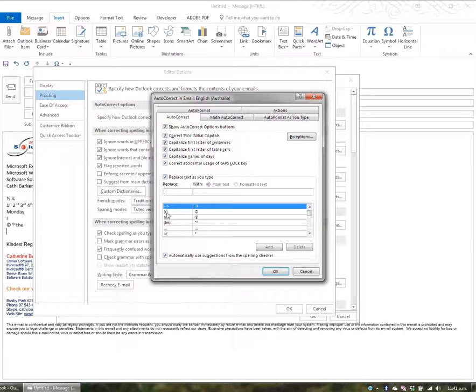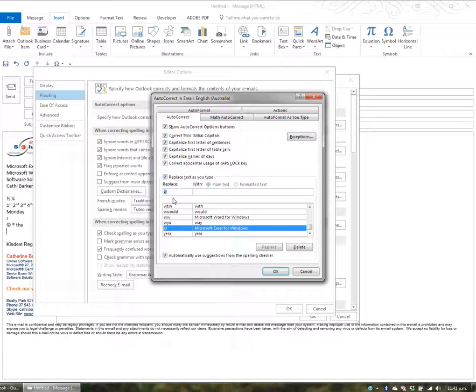Also in here you can see replace bracket C bracket with copyright and bracket R bracket with registered. What you see in the left column when typed will be replaced with what's in the second column. And so it continues as the list goes down. The main lot of these are all Microsoft built in. I've only added a few. So if I was to type Excel, there's mine, Microsoft Excel for Windows, and there's my Microsoft Word for Windows.